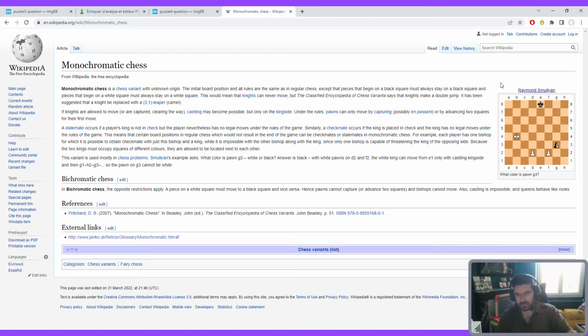You have also here on the monochromatic chess page on Wiki a problem of the famous Raymond Smullyan that I talked about in my first video. As you can see in this problem, in a monochromatic game, you have a white pawn in d2, a white pawn in f2, a white king in b4, and a black king in e8, and you have a pawn in g3. Maybe it's a white pawn, maybe it's a black pawn, and the question is, what color is pawn g3?